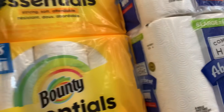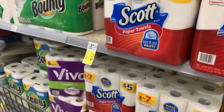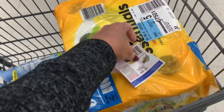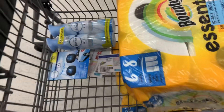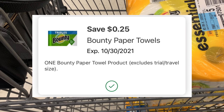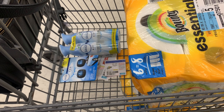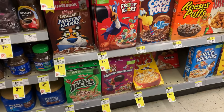I'm going to stock up on some paper towel. Look at this new look on the Bounty Essentials — the six-equals-eight pack is also $4.99 and included in the buy four, earn back a $6 register reward deal. I'll use a 25-cent paper coupon and a 25-cent digital coupon. After coupons that brings me down to $17.46, and I'll earn back a $6 register reward — so about $2.50 each. I'm just going to be using my Walgreens cash to pay today.